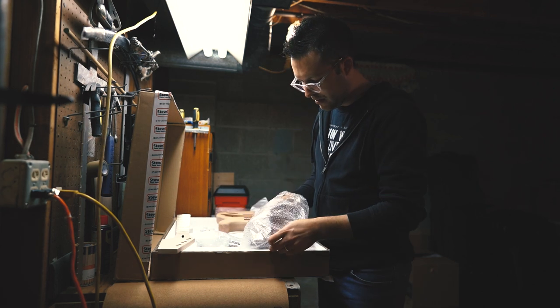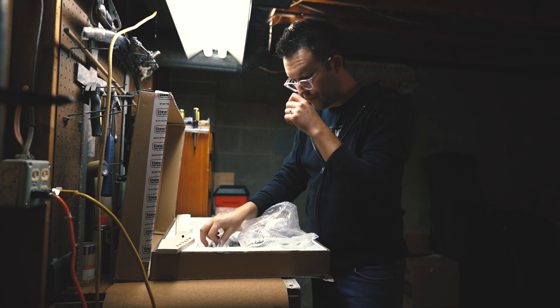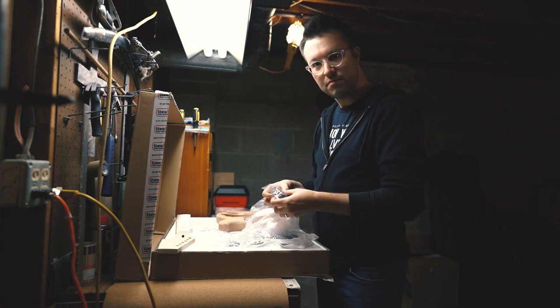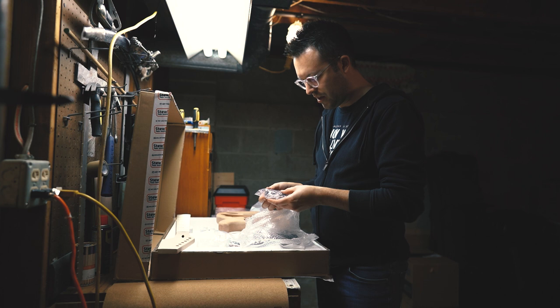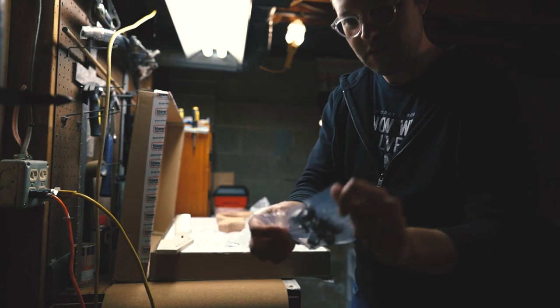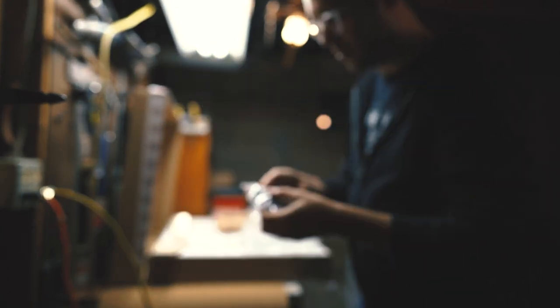So I did get, this is kind of nice, they ordered a vintage style of tuners, and they actually put them in the box with the kit. So they know what they're doing over at StewMac. So here's vintage style tuners. Those are gonna look sweet.